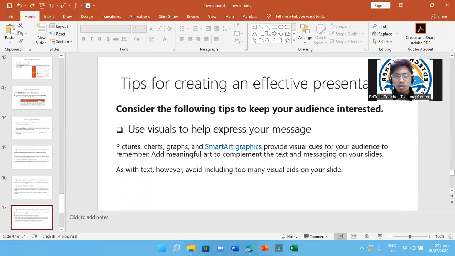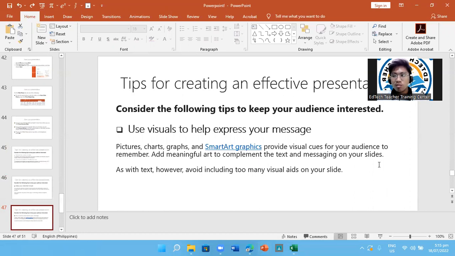Okay, use visuals to help express your message. Okay, such as the pictures, charts, graphs, and smart graphics to provide visual cues for your audience to remember. Add meaningful art to complement the text and messaging on your slides. And para ma-visualize din nila yung mga pre-present mo. Let's say for example, kung teacher ka, topic mo naman ay solar system.